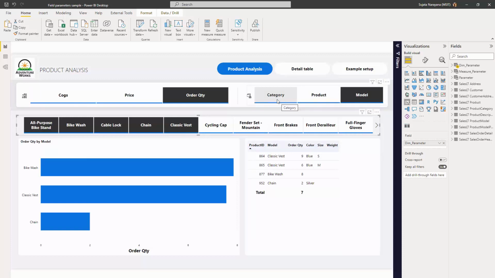And so this will allow a really good combination of not just dynamic measures and dynamic dimensions, but also dynamic filtering scenarios. And so we really hope that this improvement helps not only increase the amount of scenarios that you can enable for your end users, but also makes it easier for them to get to the right subsets of data that they're interested in.